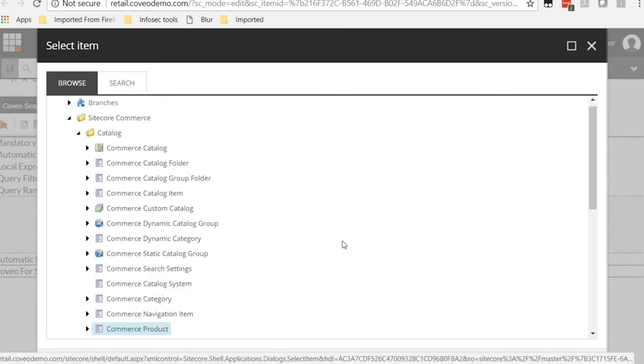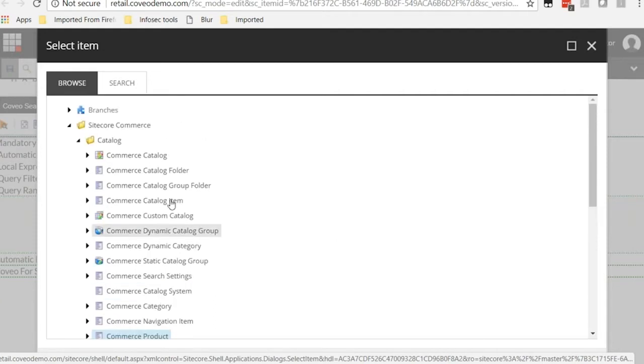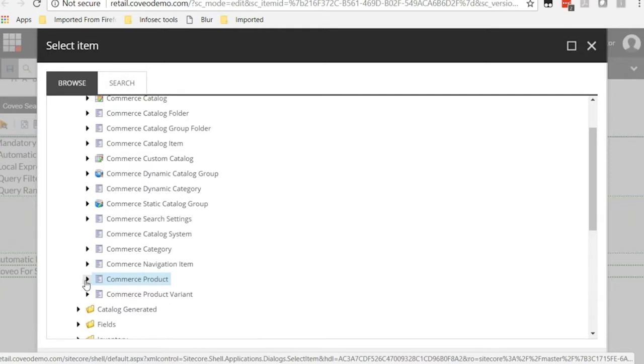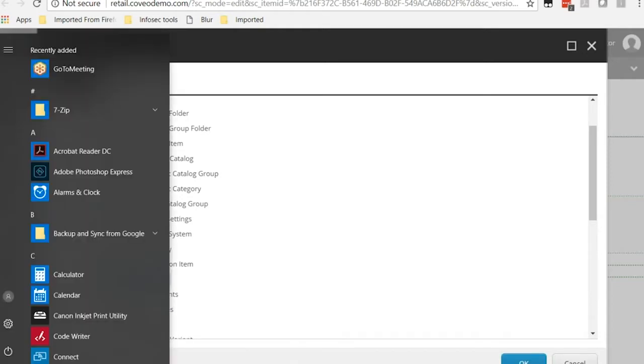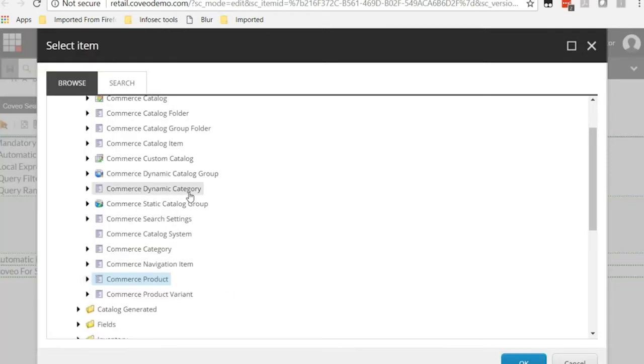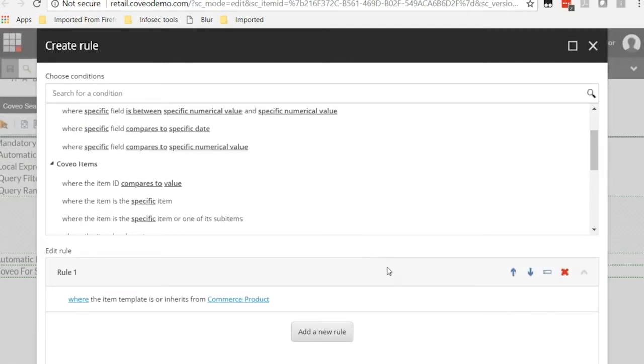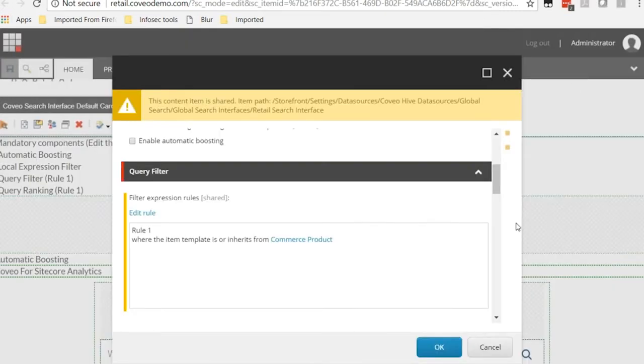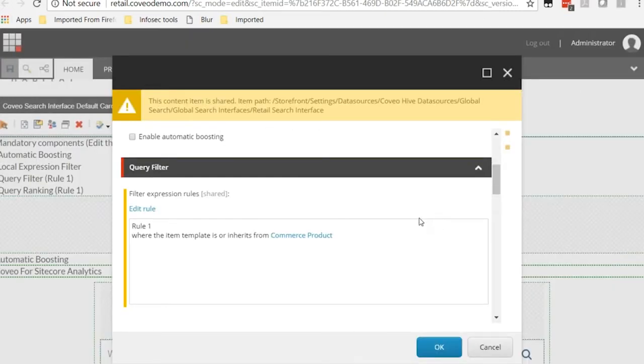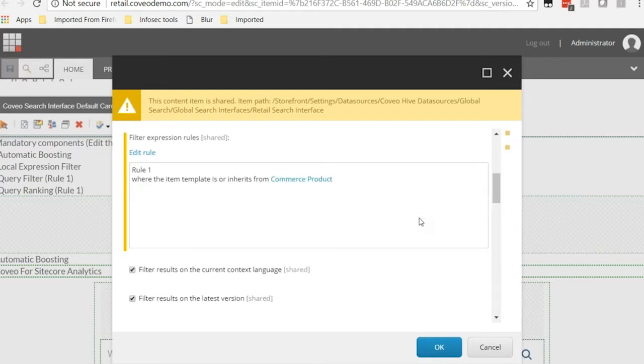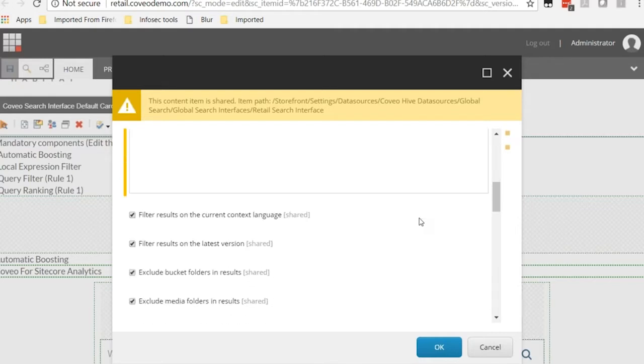And it's tied right into the Sitecore content tree. You can see here that I'm basing this on templates. I've got a series of templates in my catalog. I only want to return commerce products here. But I could, on the other hand, select other templates or other page types, for example, to filter my results. So again, something that your Sitecore content managers will be comfortable to work with in order to have really quite tight and rich control over how search is going to work on their site.